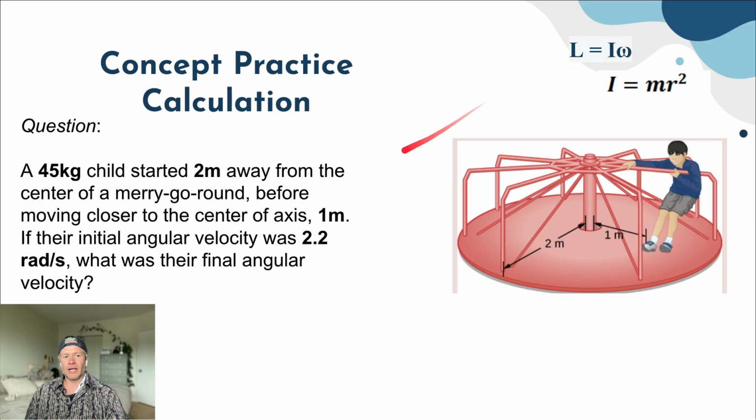Now I have that equal directly L2, or my final point. So I have my R value, I have my mass, I don't have my angular velocity, but that's what I'm trying to figure out. So when I have my moment of inertia for my final state, or my final position here, my L2, I can divide that from whatever my L1 had equaled, and that will give me my angular velocity for the final position in the system.